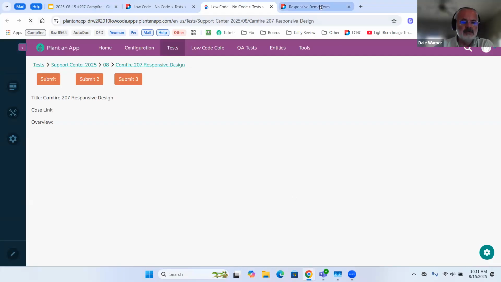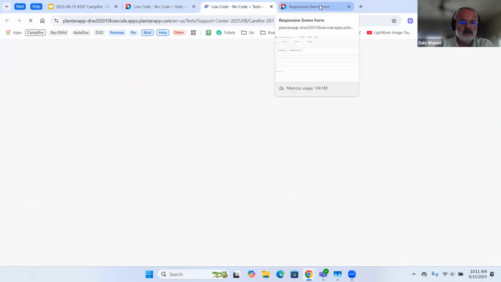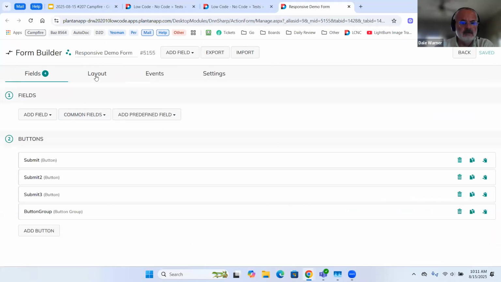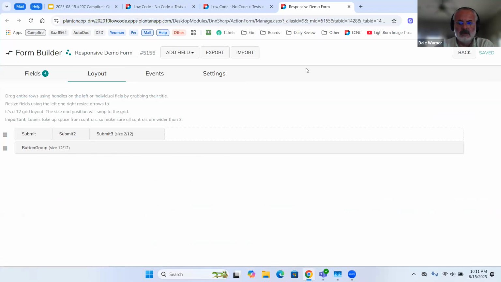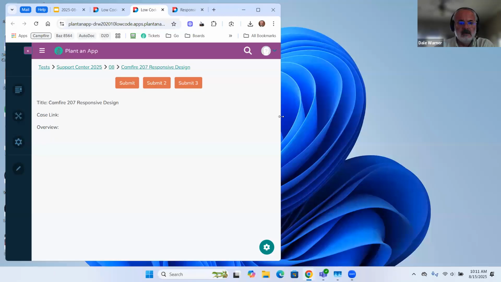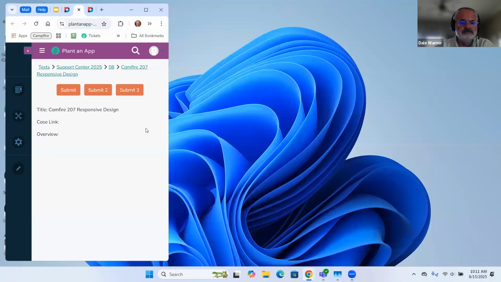So now we probably have to put... the button group is, from a layout perspective, taking up the whole width. Looks like you might be able to get there, depending on the number of buttons.